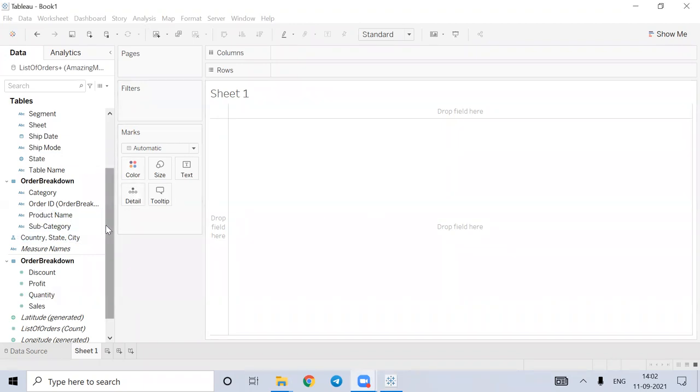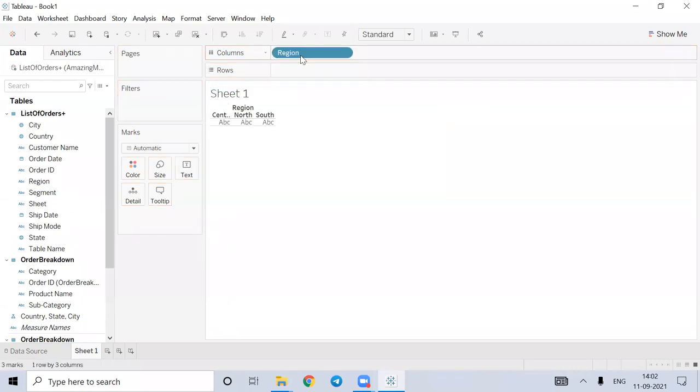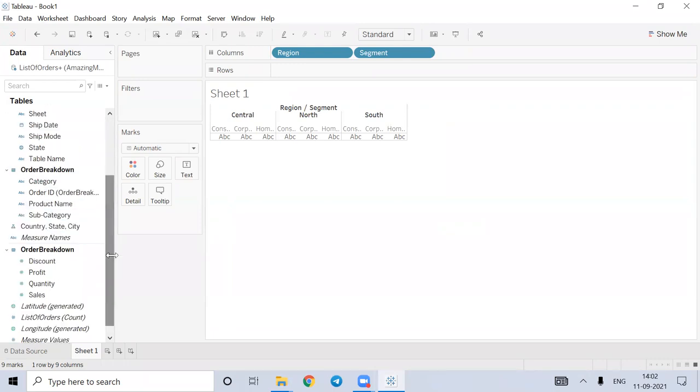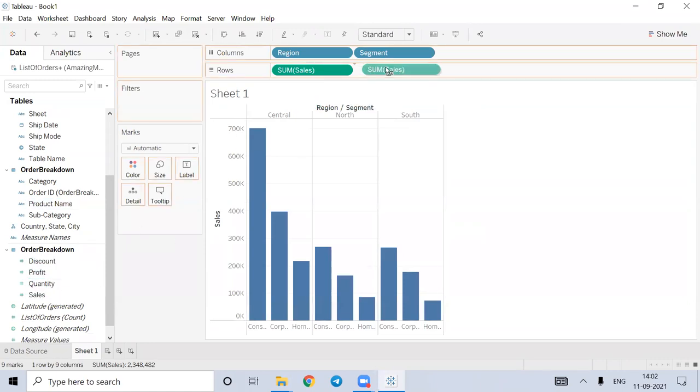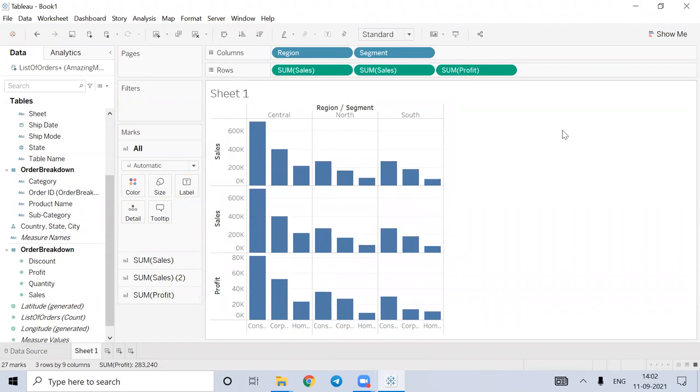Now, guys, you can simply drag and drop anything to columns and rows. I'm just randomly doing that. See? I can drag and drop it here. Same way, I can drag and drop it here. I can drag and drop it anywhere, wherever you want. You can drag and drop anything anywhere. This is what we are doing now. I'll be closing this.